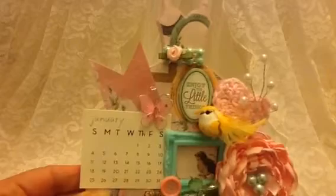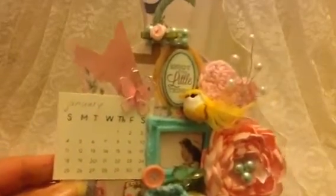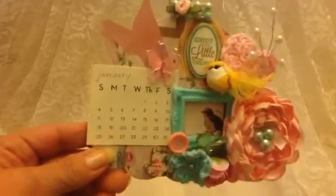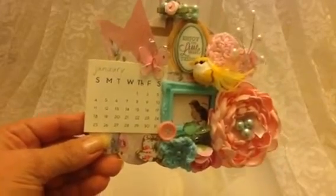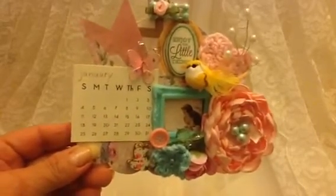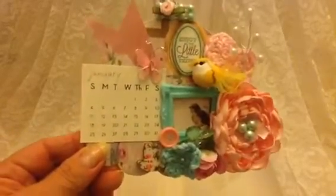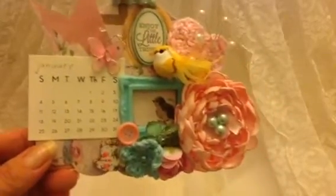I love it. It came out very cute, very pretty. It's for me, it's for my office. I had this idea from last year, but I never did it. So I'm ahead of time. It's only November, but I decided to do the calendar. I wanted to do it as a mini book, but it didn't work, because it's very dimensional. So I was planning to do the front and the back, but I decided to just do the front of the dress. So this is January.